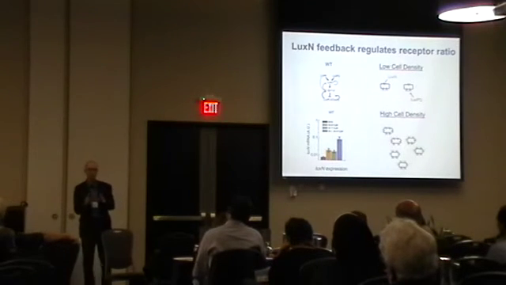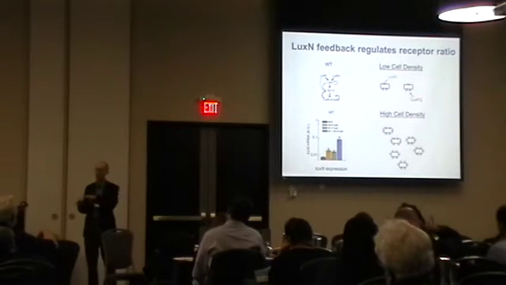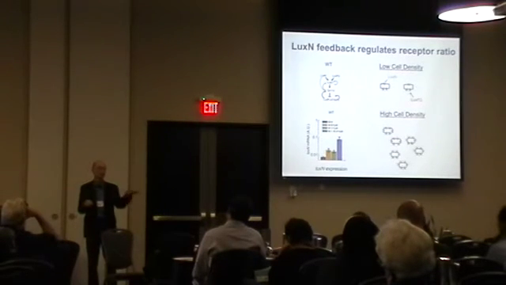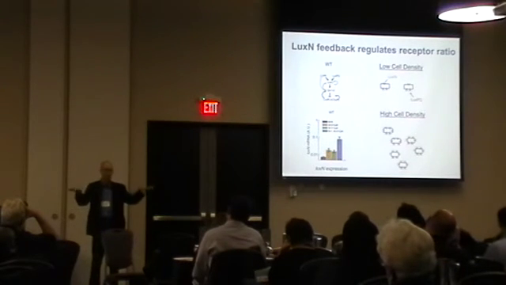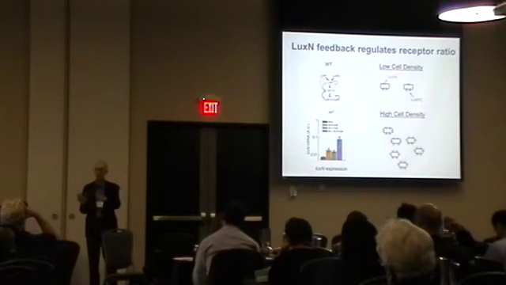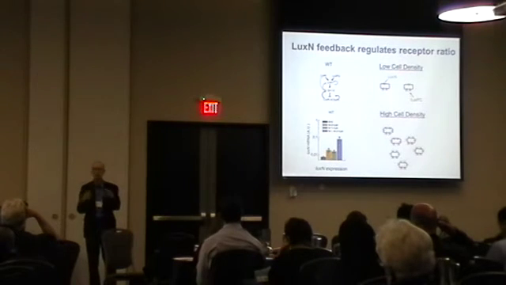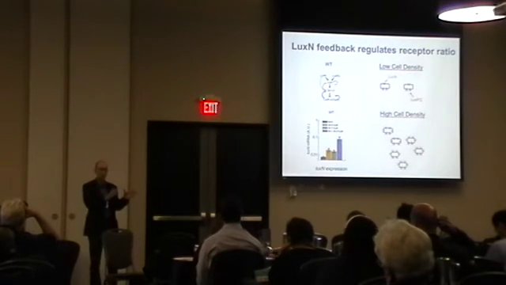In low cell density, the cells are primarily paying attention to one signal, and it turns out that signal is a universal byproduct of bacterial metabolism. So they're paying attention to something that all the cells in their environment might be making. And as that starts to build up, they turn their attention to a species-specific signal. So this already gives you some insight that these guys are able to pay attention to different things.